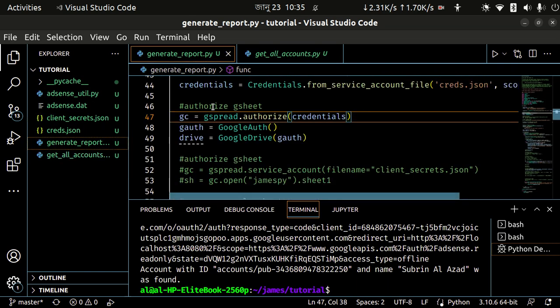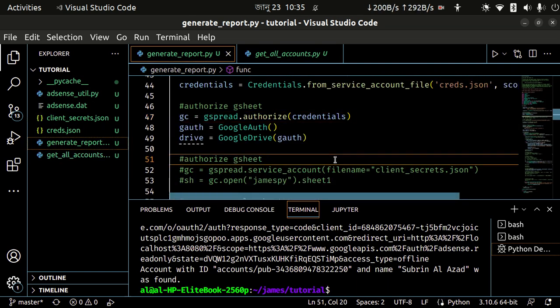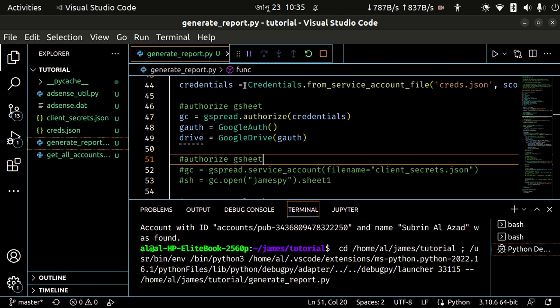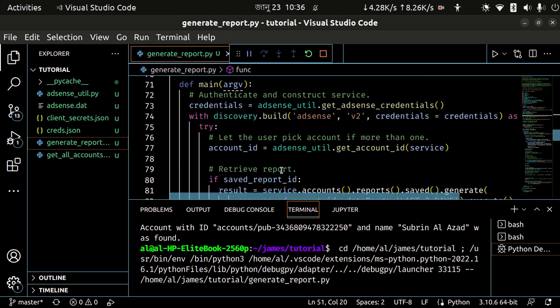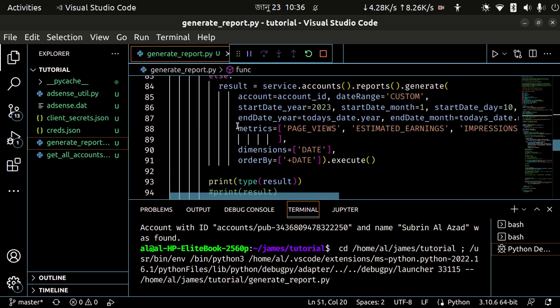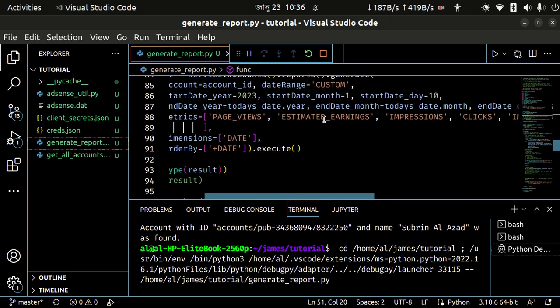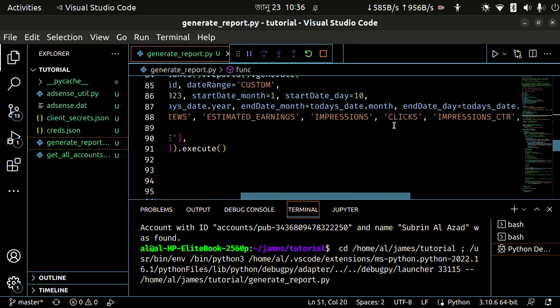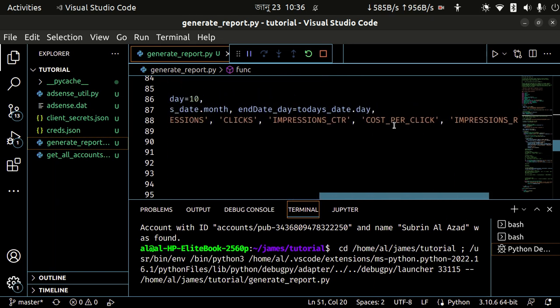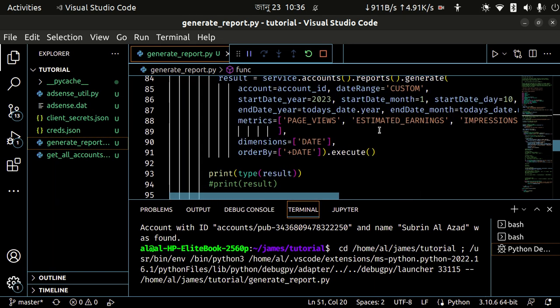And now let's run the report. I'm on the generate report file, and Control F5. If you go further to line 88, you will see the metrics that the data will be pulled.